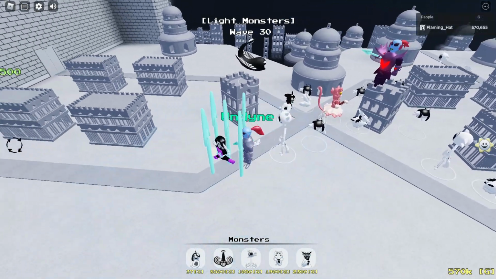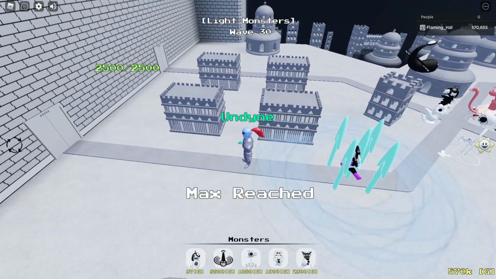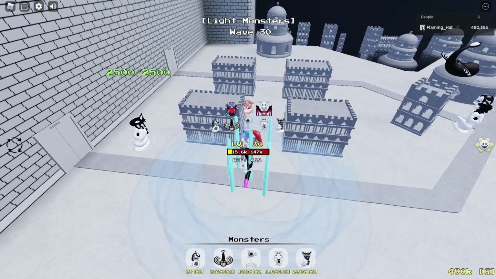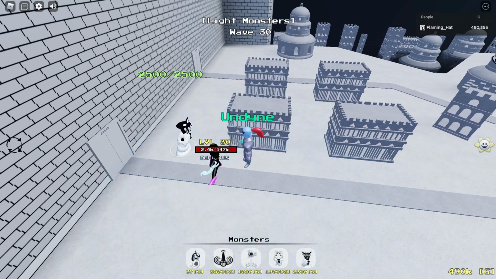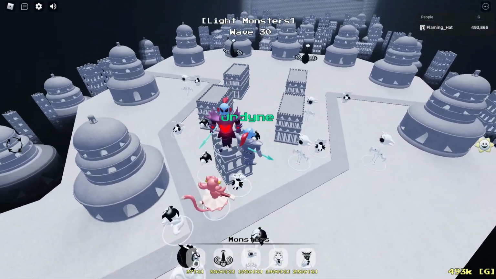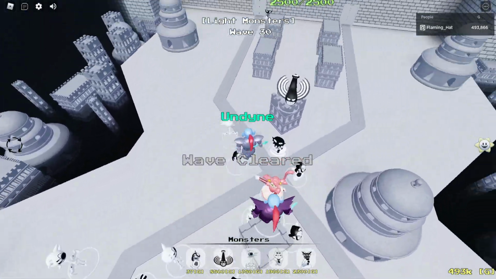Honestly, I think Lemon Bread didn't even notice him. Shoot. Lemon Bread back here, level 5. Wait, was Lemon Bread really a waste? Okay, that was a waste of money. That's unfortunate, but I could not have known that Lemon Bread was not needed.